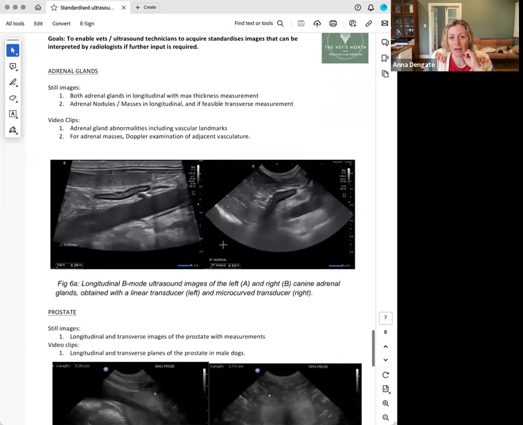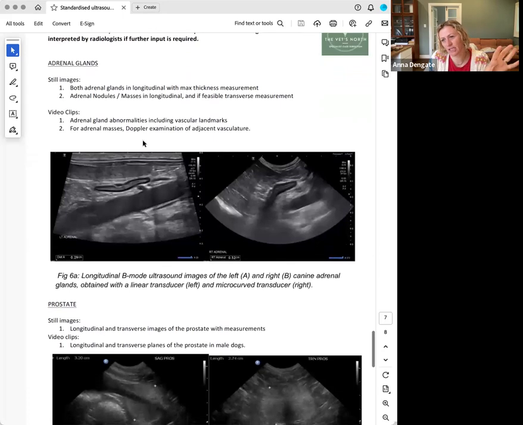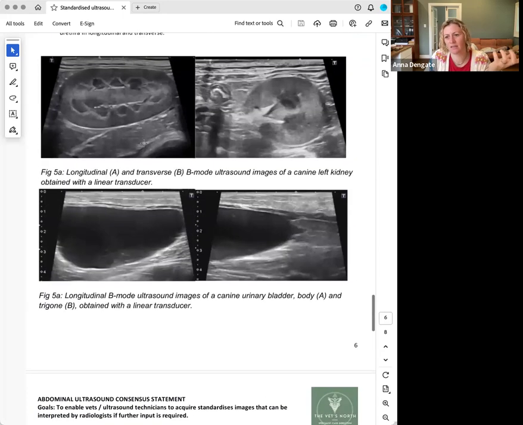Now I'm going to have to wrap up, and we've got the checklist. Oh, the only other thing is renal size. Dogs are so variable with their size of kidneys, right? Because they're so variable with their size of pet. So when I'm interpreting remotely, something that's not in this consensus statement, I can't see the dog. So you subconsciously go, yep, that looks pretty normal for this dog when you're doing the ultrasound yourself or when you're there. But when I'm working remotely, I can't tell whether the renal size is normal.